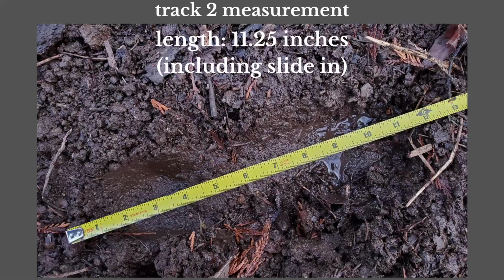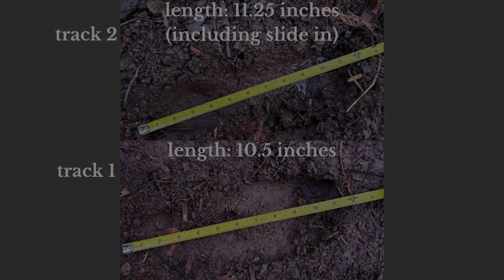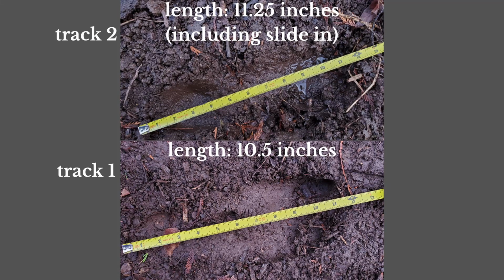Because my foot slid deeper into the mud in track 2, the entire impression is 3/4 of an inch longer than track 1. The actual length of my right foot is 11 inches, yet track 1 is 10.5 inches long, while track 2 is 11.25 inches long. This is why it's important to understand that footprints are the damage done to the ground by the foot, and therefore they do not necessarily reflect the exact size and shape of the foot itself.